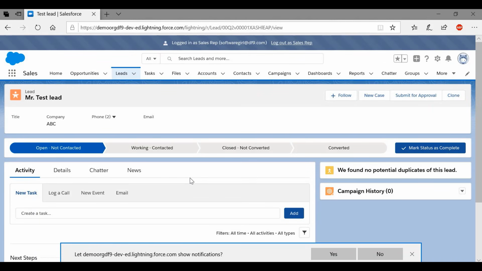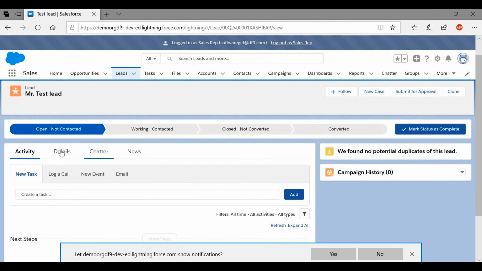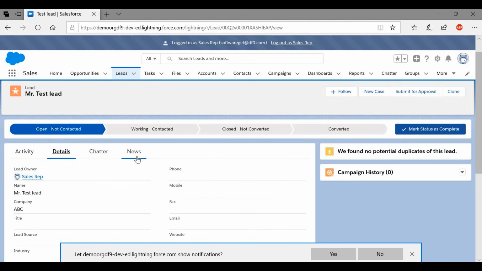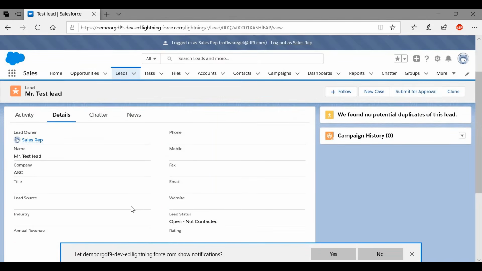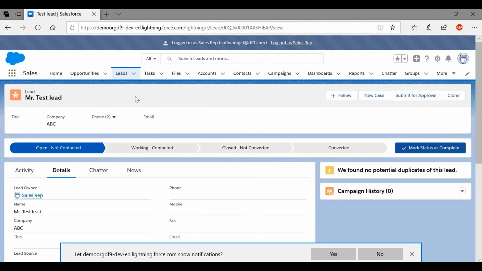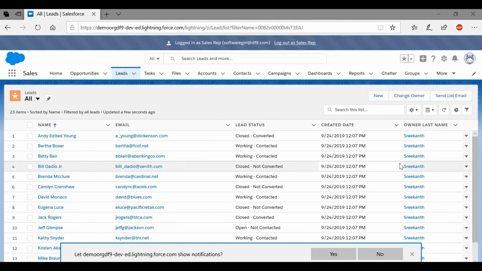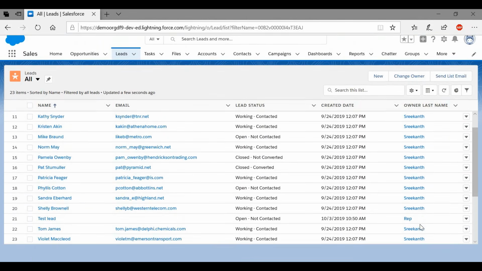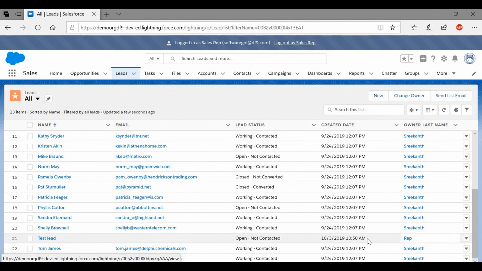If you see, I have given only read and create options, but I haven't given edit access. So as soon as I don't give edit access, I shouldn't be able to edit the record. I do not have the double click option. See, I do not have edit access. Now I will go and click on leads which are created by Srikanth and which are created by me as well. If I scroll down, I will be seeing my record, the sales rep record.